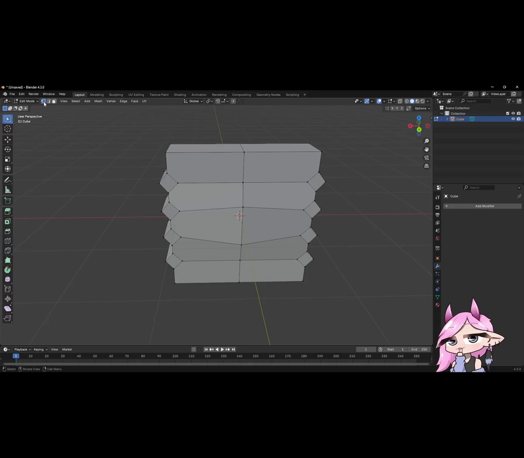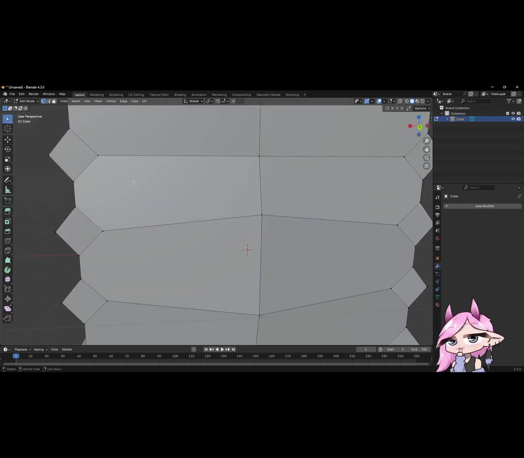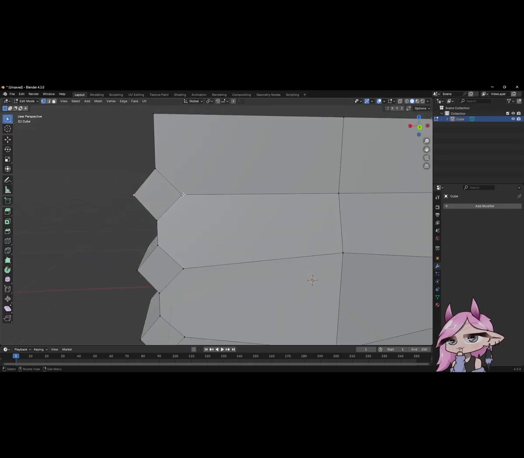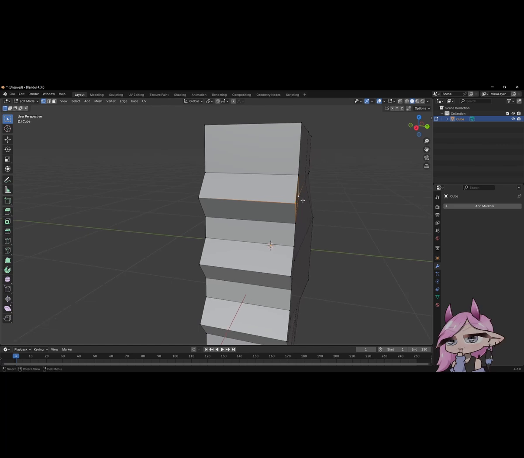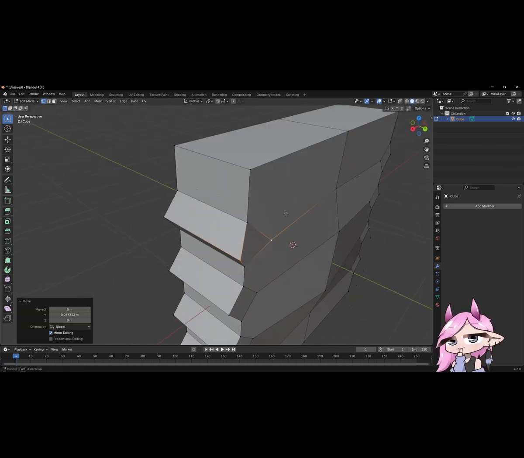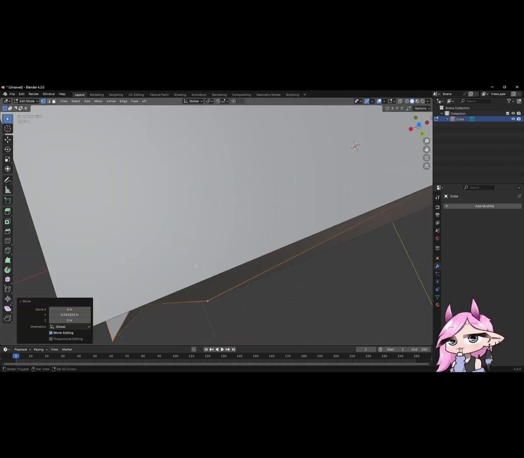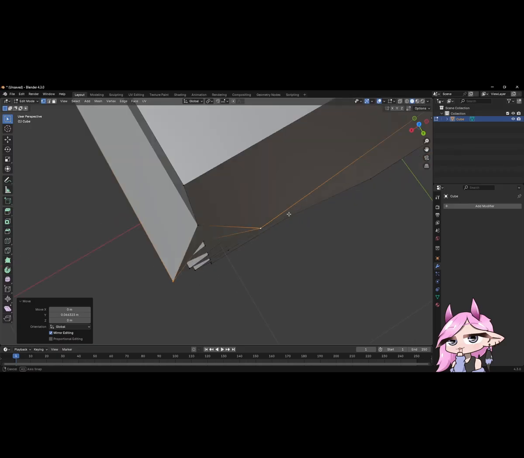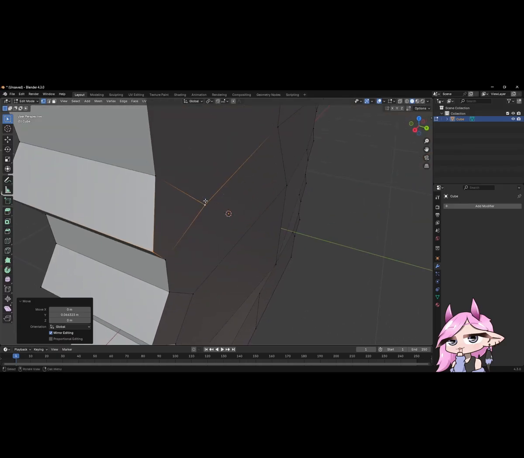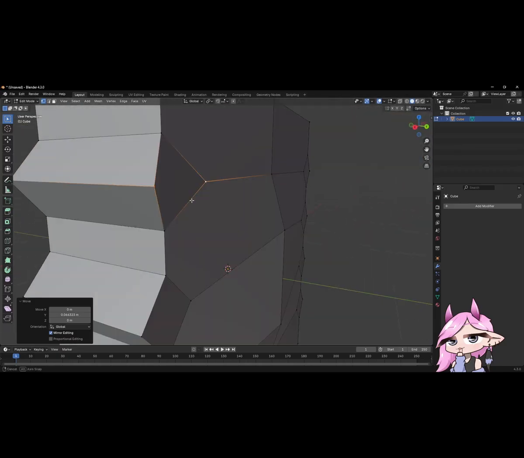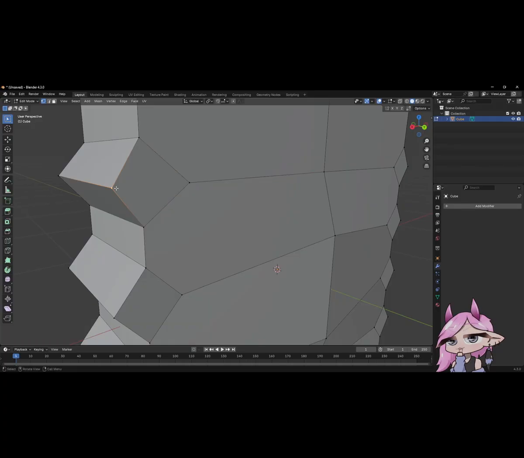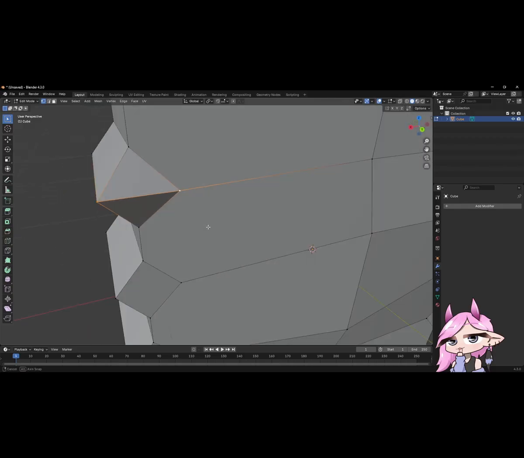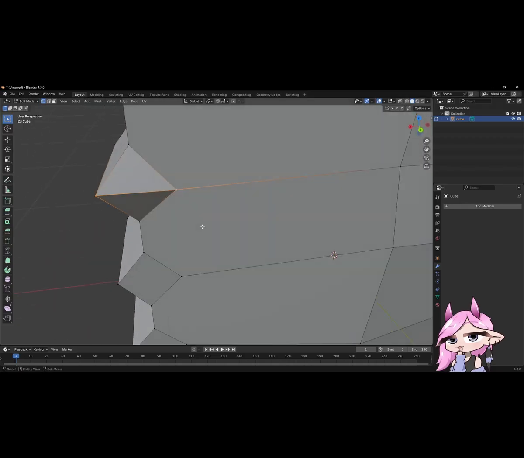So if we go into vertex mode and say I want this to come out, but I don't want that little gap that it's causing because it's not the way that I want it. I want the ridge to come out this way. The only way I've learned how to fix that is if I press one, Shift, press the other one, and then press J for jumping jacks. Also for join.